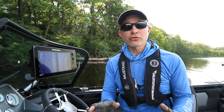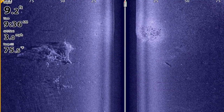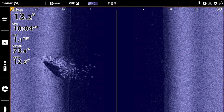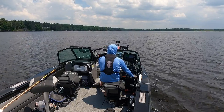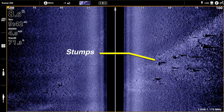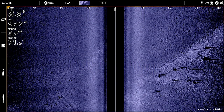As you pull away from the dock, Humminbird's Mega Side Imaging is going to be your most important tool for identifying this offshore wood cover that we're going to be targeting, as well as for determining if there are fish holding nearby. Now, my first recommendation at this stage of the game is to collect your side imaging data in search mode. Search mode means covering as much water as possible as quickly as possible so that we can rapidly identify the cover and the fish that we're most interested in.